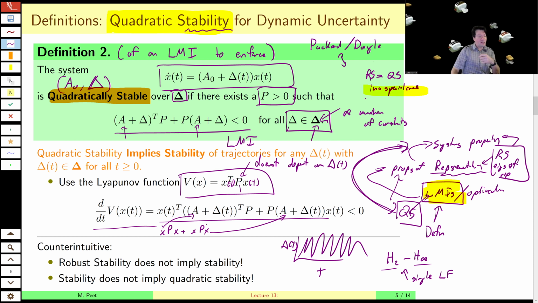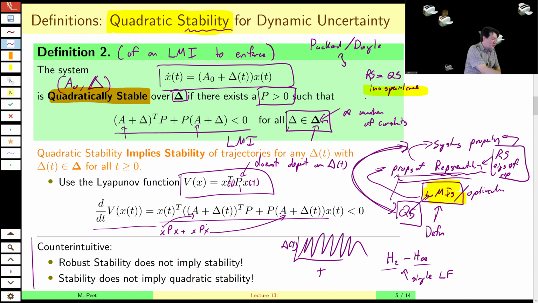And it's worth emphasizing that there's no notion of quadratic stability which is not defined in terms of an LMI. Quadratic stability is a notion unique to LMIs. There's no version of this which you can use analysis and representation tools for. And part of the reason for that is, of course, representation tools use eigenvalues. And if your system is time-varying, eigenvalues don't tell you very much. In fact, the eigenvalues of a system are not really even defined for time-varying and nonlinear systems. We don't really have a notion of eigenvalues, although there are certain extensions.